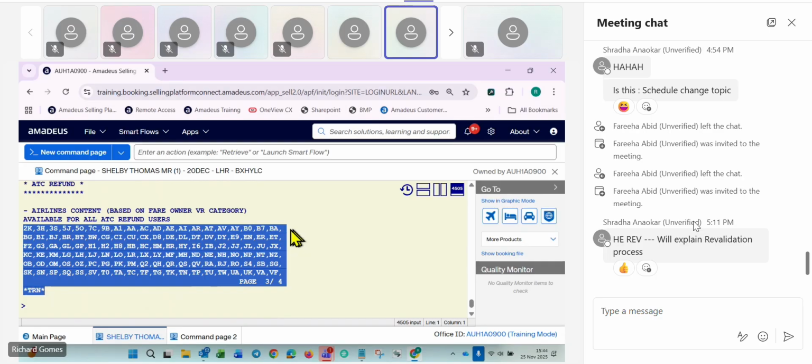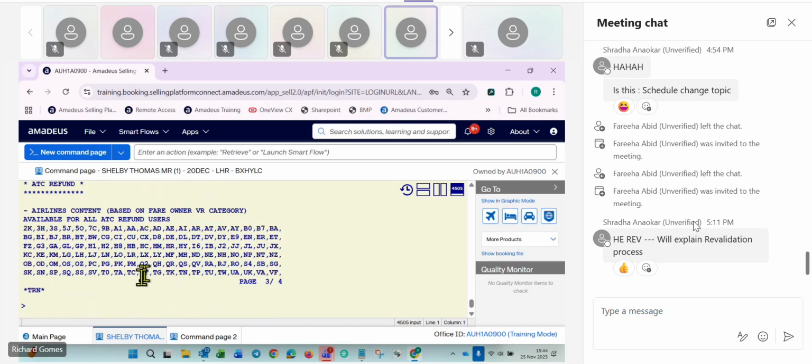All right. So meaning we need to do refund manually for these airline carriers, the ones which are not in this ATC table. Yes. And what about revalidation, right? Revalidation, you can check through the e-ticket table, whether revalidation is permitted or not.